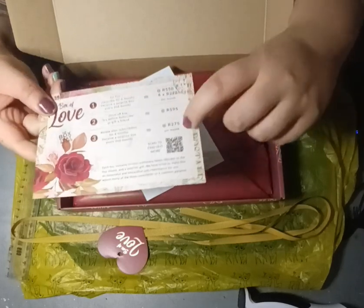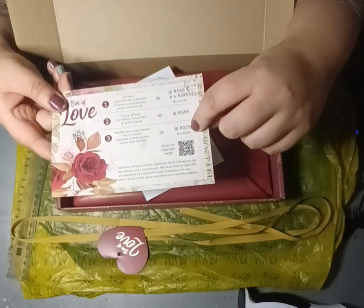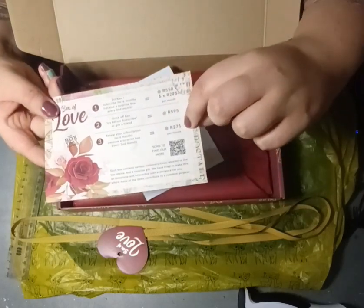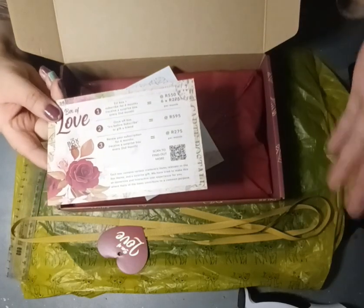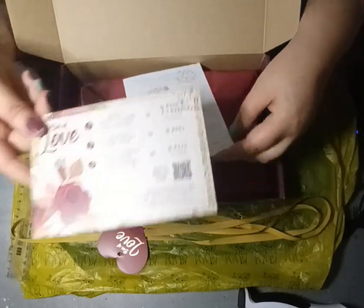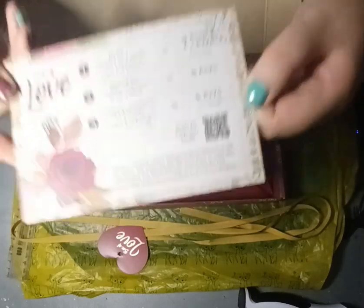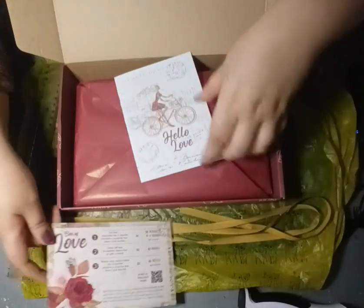If I do decide to renew my subscription, which I probably will, why am I saying decide? I'm just going to do it. Then I can renew it for 275 rand for another 6 months, and I get another three boxes, and it continues like that until probably infinity. So there we go. That's the subscription box, and that's how it works. I hope you guys can actually read it without it glaring so much.